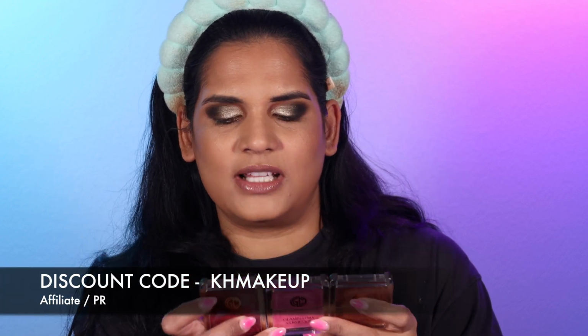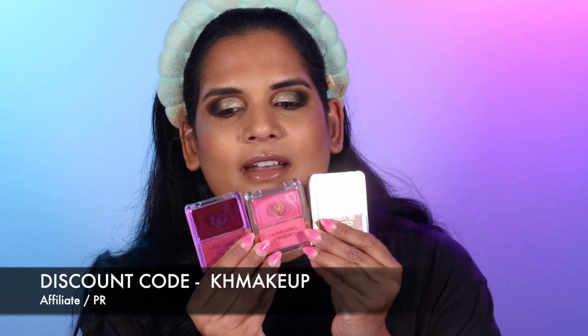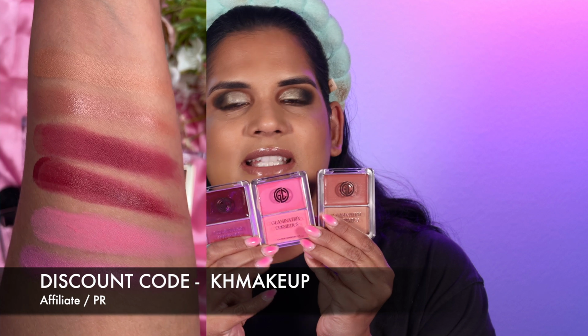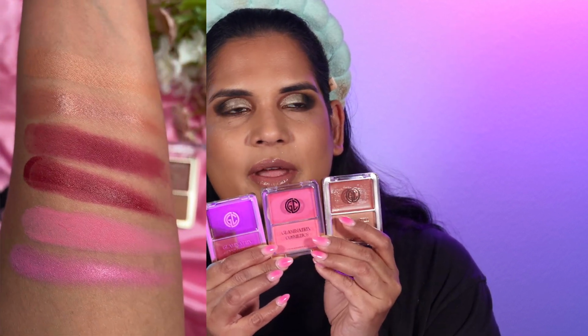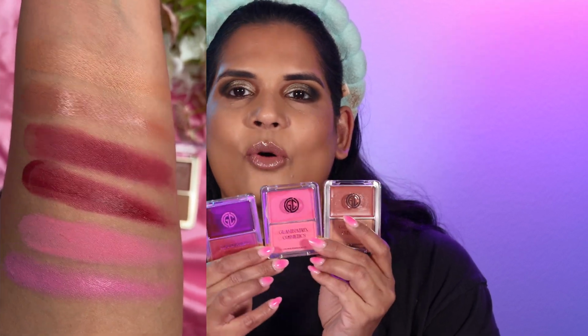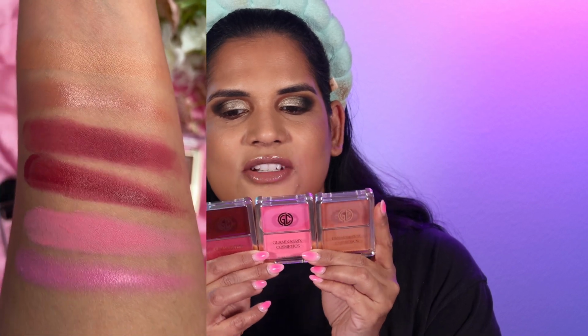And now we have more goodies to play with because you guys know I'm just so lucky. So I did get the new cream and powder duos from Glaminatrix, and they sent me 3 of them. I don't know if there's more shades, but I have 3. So I have Very Nice, Think Pink, and Muted Mocha. Of course, I was going to film a close-up of these, but as I was filming the close-up for my Instagram, I cleaned off my arm and forgot to film it for this YouTube video. So I'll just pop it on the side for you guys to see the Instagram clip.